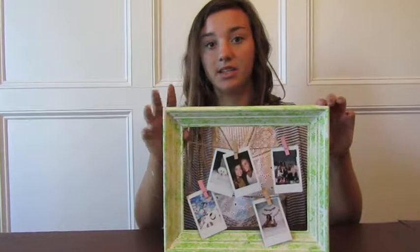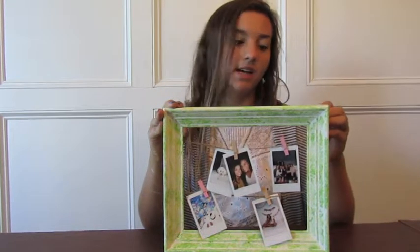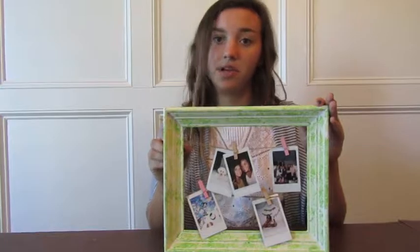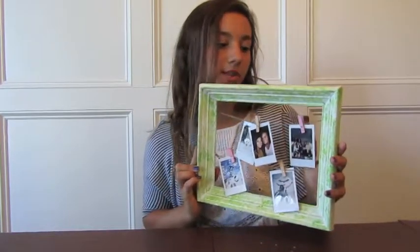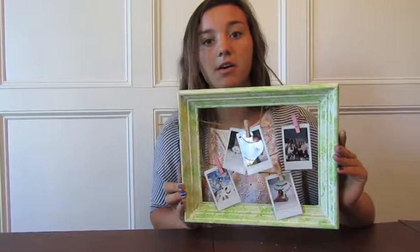I actually got this frame for all under $10, and it took me less than 5 minutes to make, as you'll see in the video. And you can personalize them any way you like, which is really nice, and you can put them anywhere you like or put whatever photos you want on them. So these make great gifts for friends or just a craft to do on the weekends when it's a rainy day. I really hope you enjoy this video, and in the next step I'm going to tell you what materials you need to get.